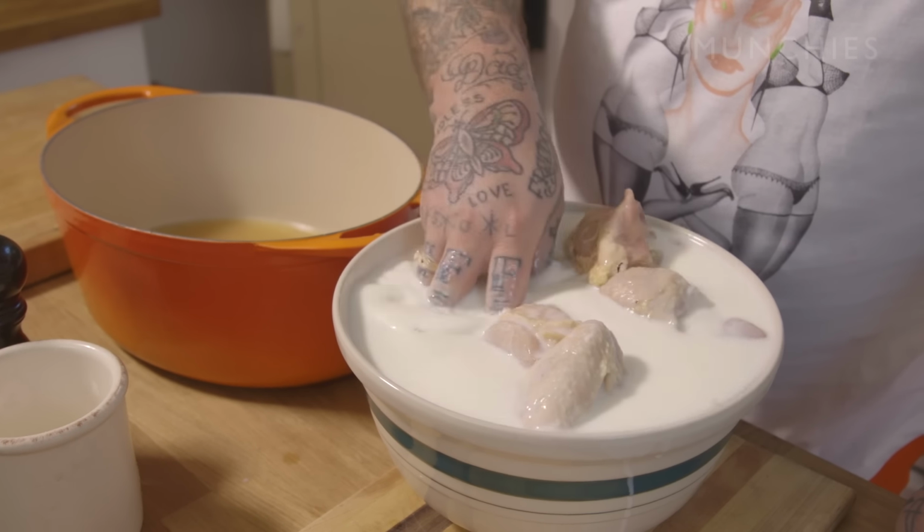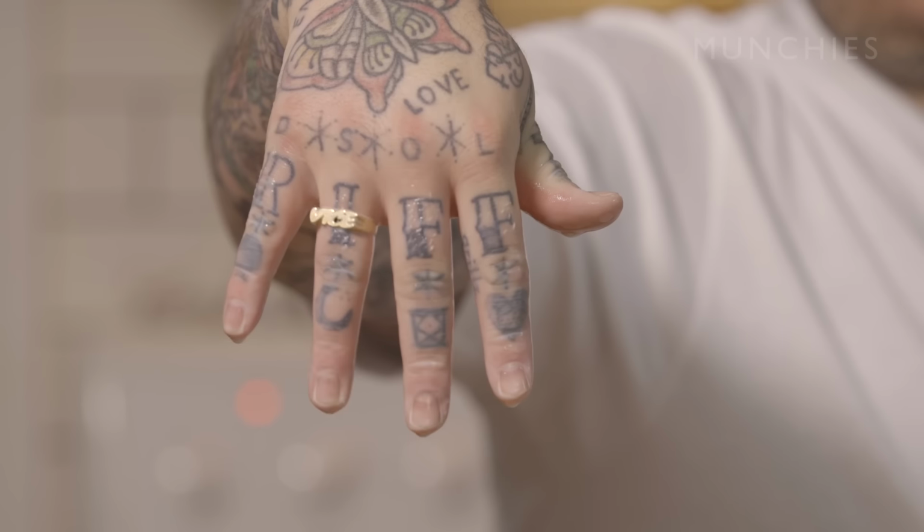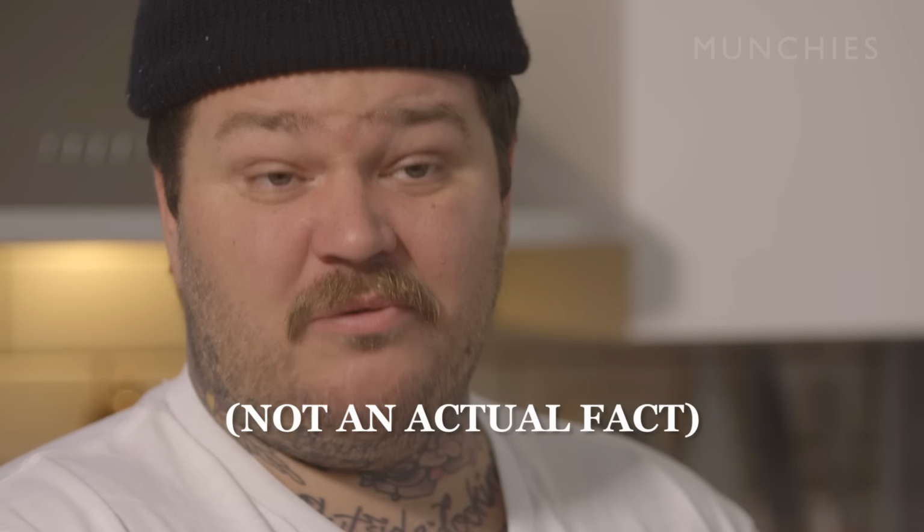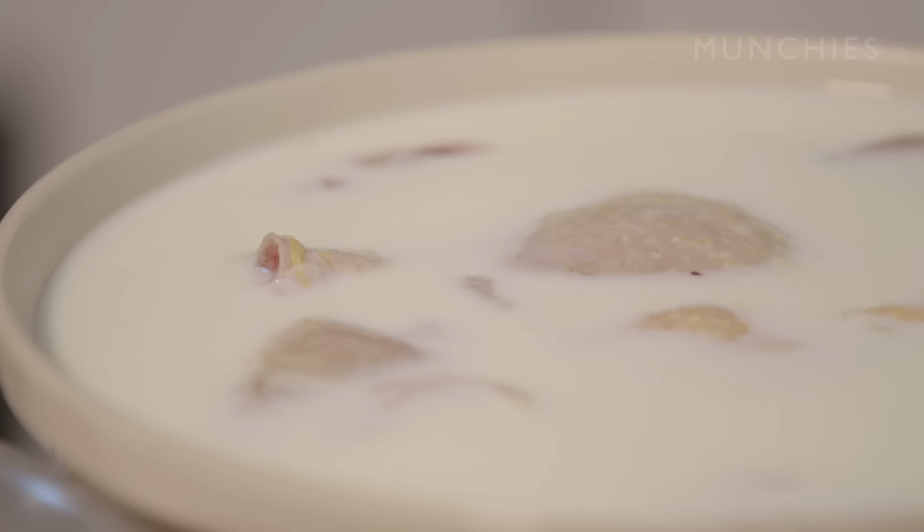Gonna have to power wash this entire kitchen after this, make sure no one dies. Cause you know what? Everyone dies if you eat undercooked chicken, that's a fact. Good thing we know that, don't we guys? That's a new rule. We're gonna put in the buttermilk for at least 4 hours. Let that chill out, beautiful.